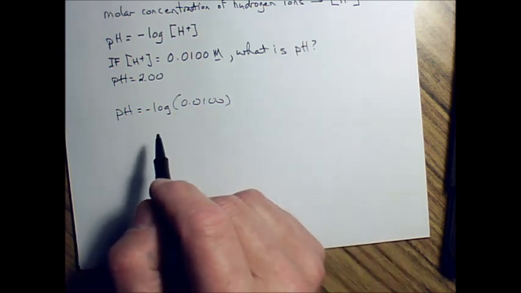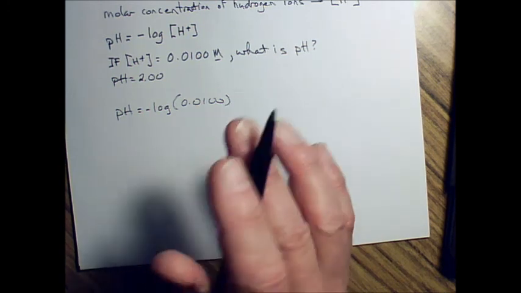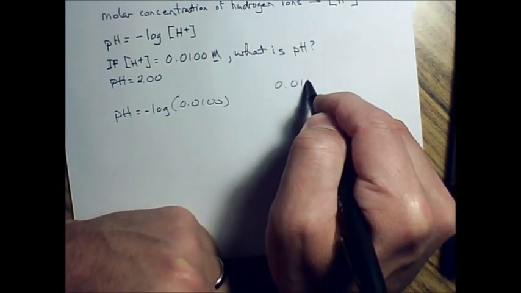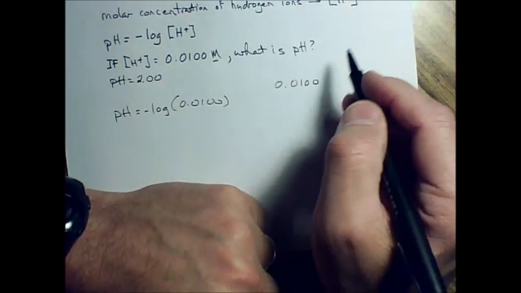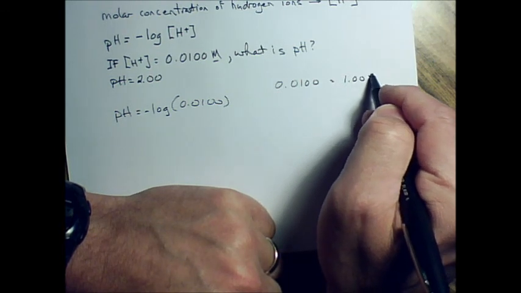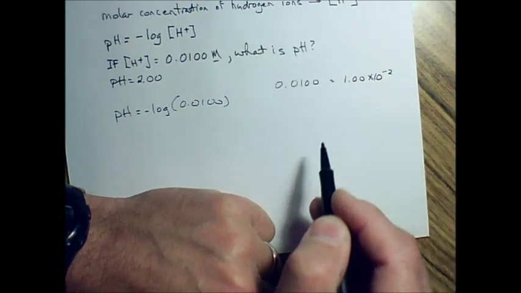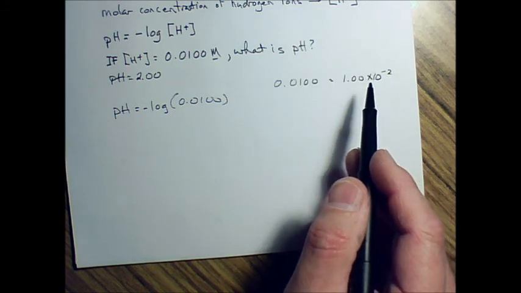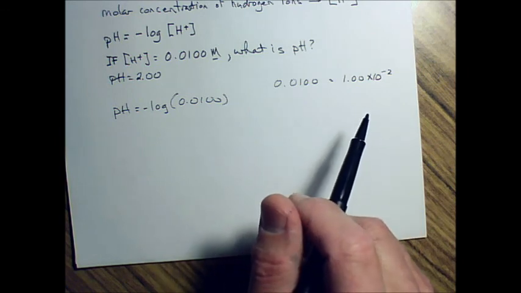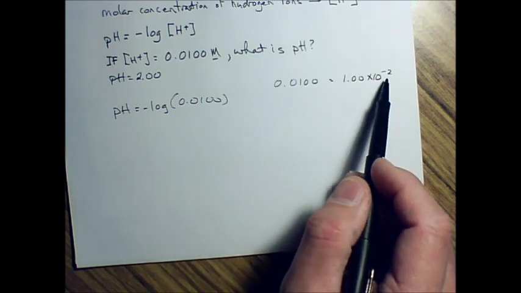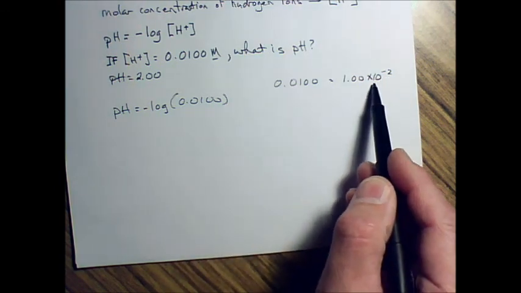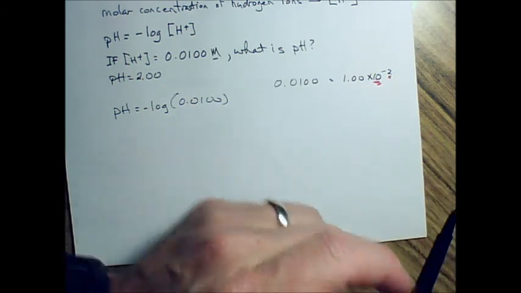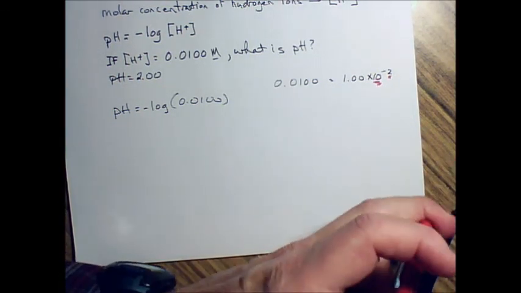Let's talk about what a logarithm is for just a second. Just a second. I'm only going to give you the headline version here. If I write this number right here, 0.0100 in scientific notation, I get 1.00 times 10 to the negative 2. That's where the pH comes from right there. By definition, a logarithm L-O-G on your calculator is an exponent on a base of 10. This is the base, and that's the logarithm.